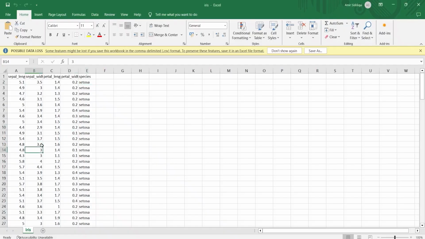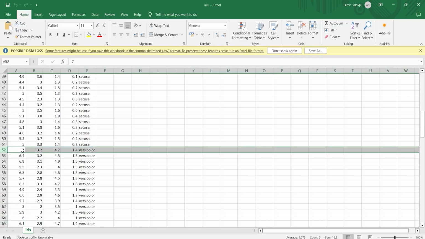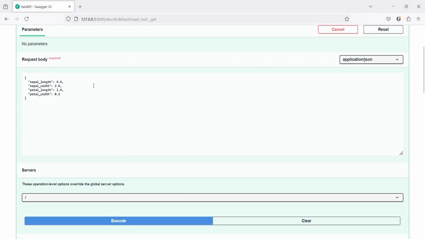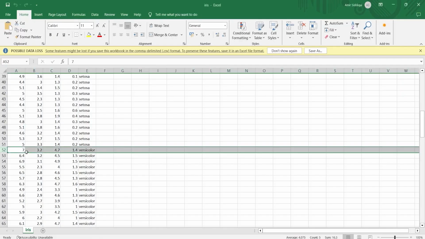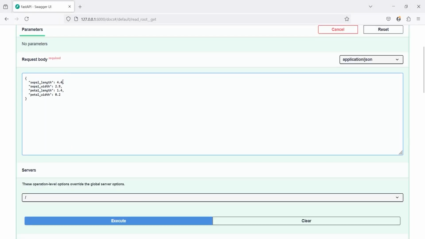Let's try out one more or two. So let's try this versicolor, row number 52. So let's change the values now. For sepal length we will give 7.